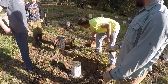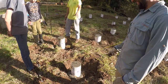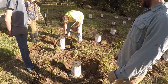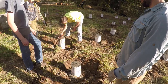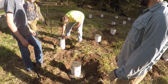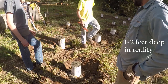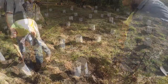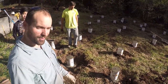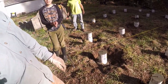Are we supposed to like break a bottle of champagne against this, or what do you do? Against the anchor bolt, but don't move it. And don't tell anybody that this one's full of rocks, big rocks. Okay. From the property. But do tell them that it goes 20 feet down. Yeah, they're 20 feet deep, these pylons. All right. 32 footers in one day. Woo! Thank you, team. Good job, Steven. Ryan, Gare.